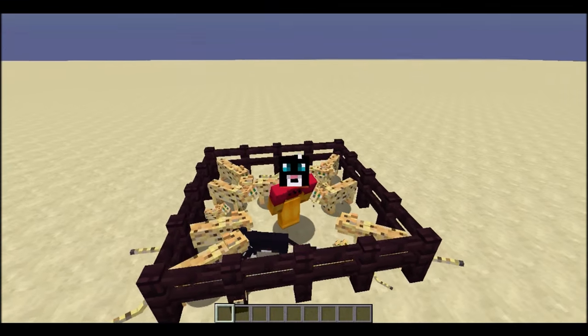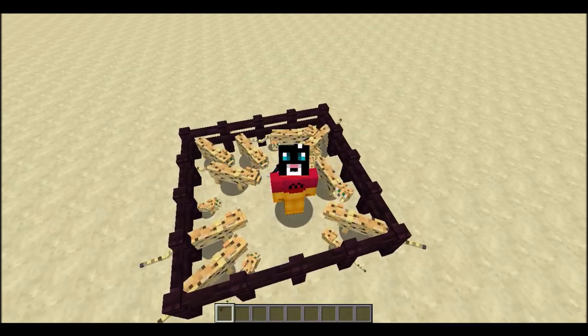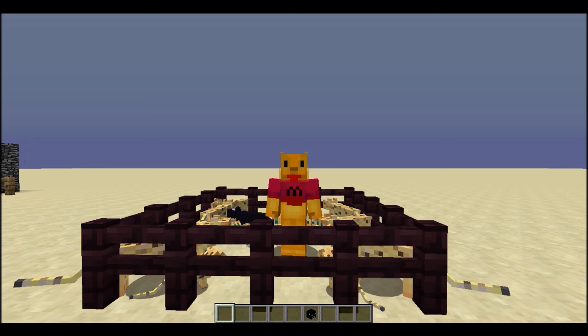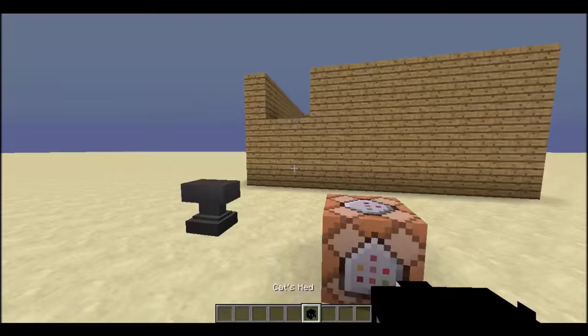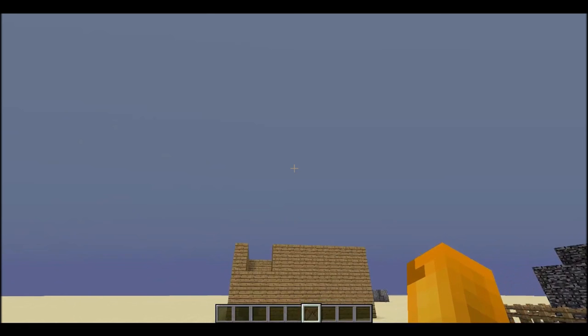Round one with the cat. What's up, everybody? You might be wondering why I have a cat head right now. This is actually the username Cat's Head, and I'm just using it, okay? This is not my skin, so this is Cat's Head. Yeah, today there's something different happening.